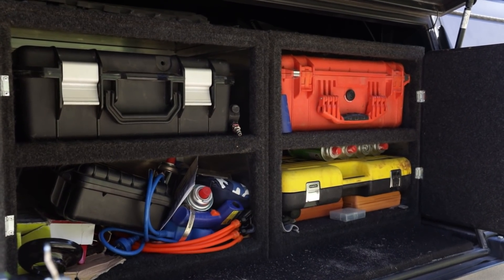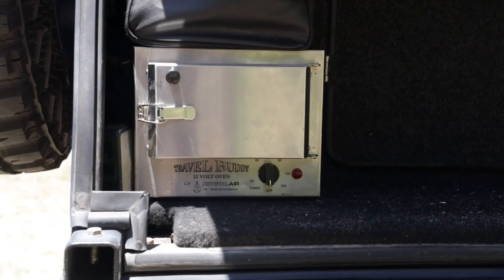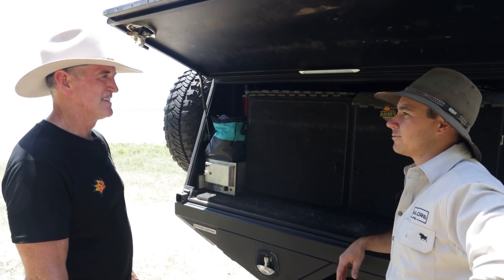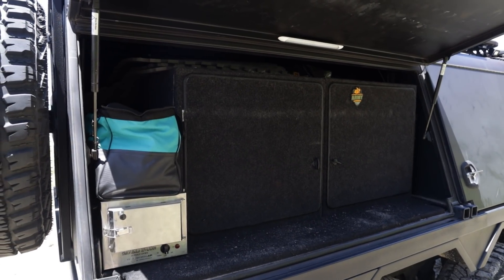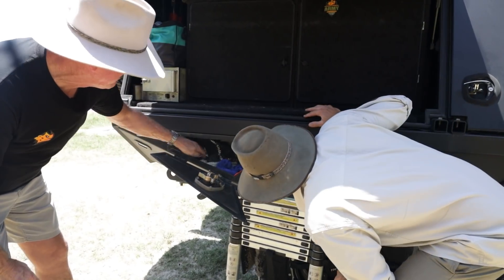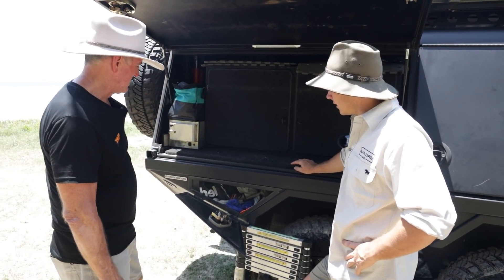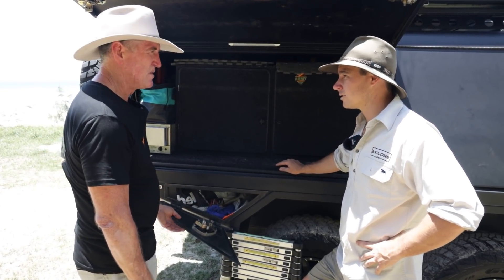This is where you store your bits and pieces, and you've gotta have the Travel Buddy. And just some Makita tools - angle grinders and battery drills. The Travel Buddy is great - chuck in some mini pizzas or party pies in the morning, snack on them at lunch. There's a tunnel that goes right through the back - got shackles, bits and pieces, a high-lift jack, and a big crowbar in there. That's a handy spot for the high-lift. It's secure and good for any long awkward stuff - probably an axe and a breaker bar in there too.